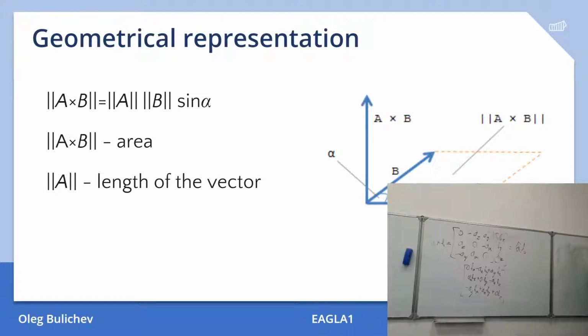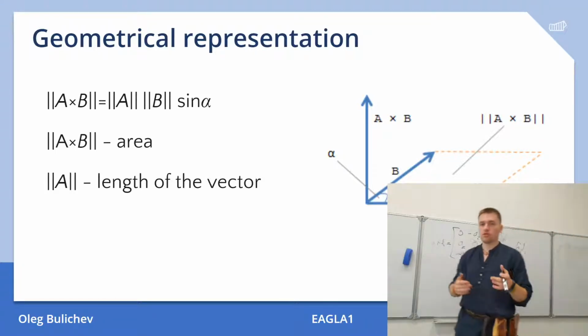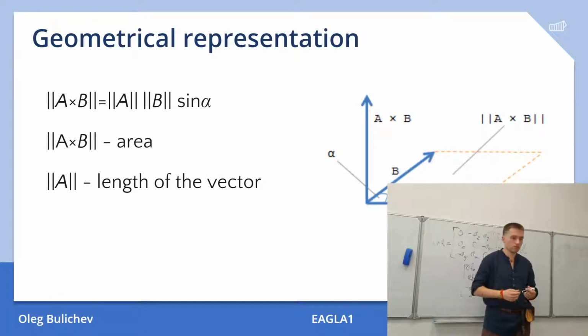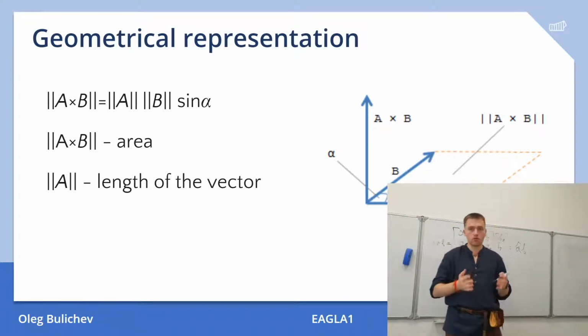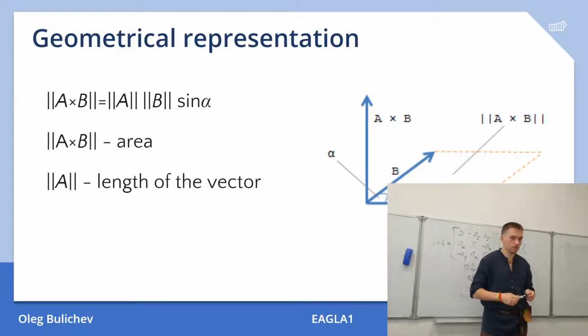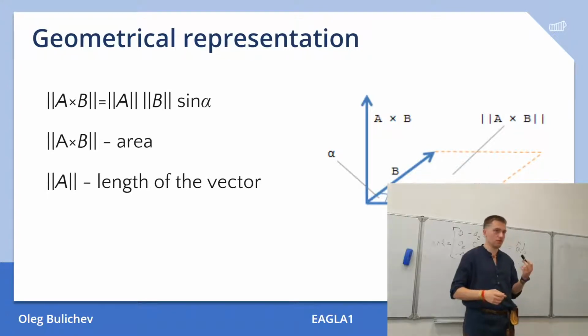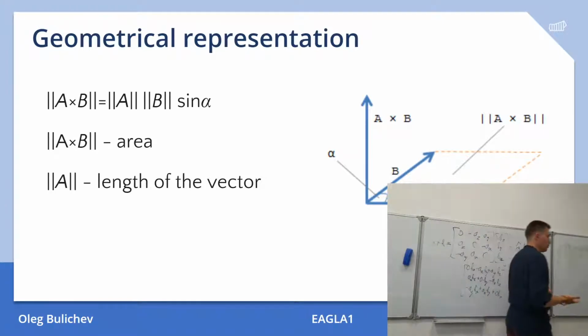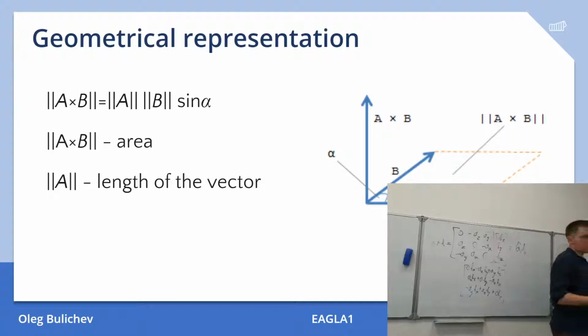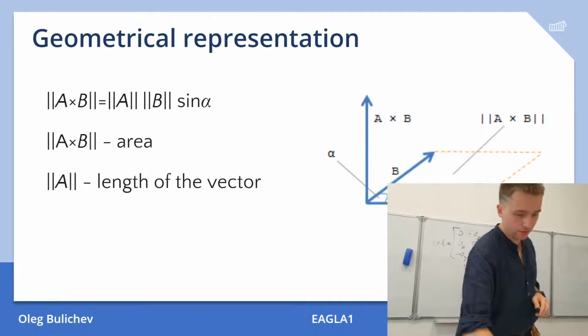So any suggestions? What do we have? The property. How can we use it? When we were talking about the dot product, we said that if it equals 0, the vectors are orthogonal, meaning there are 90 degrees between them. In the cross product, if it equals 0, they will be parallel, collinear. In the other case, they will not be. So try to think in this manner.